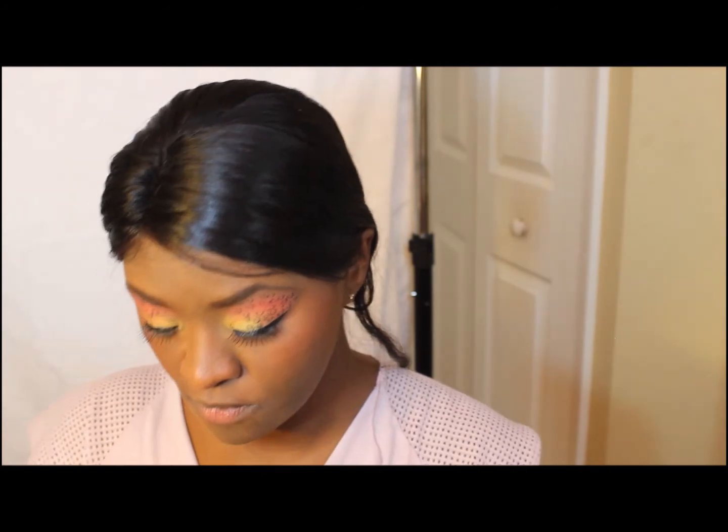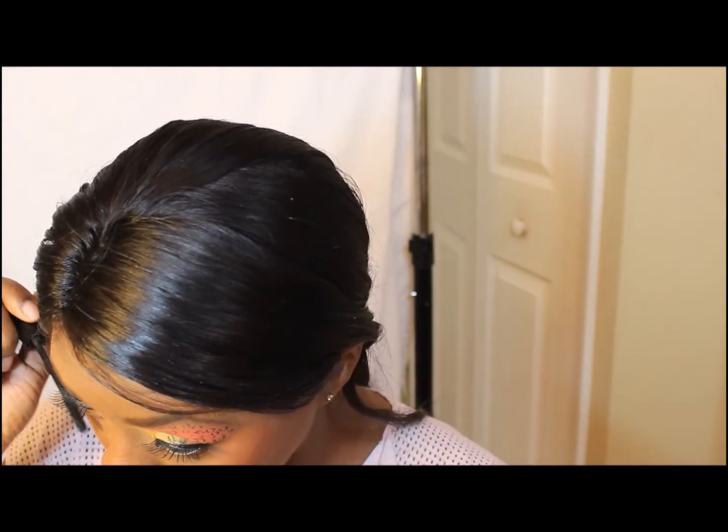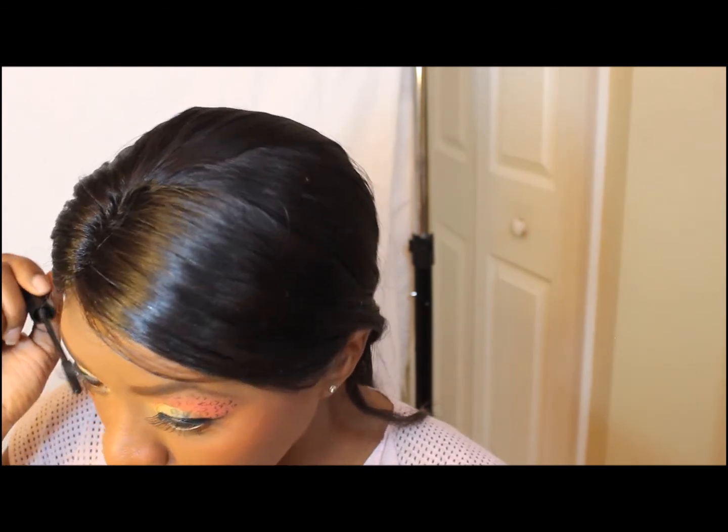Okay, so here we come back with the mascara. I'm going to put a little of this on my lower lashes, and then I'm also going to use this on the upper lashes to blend a little bit.